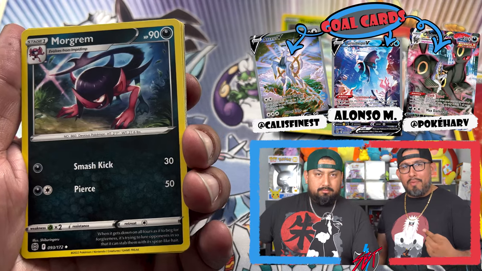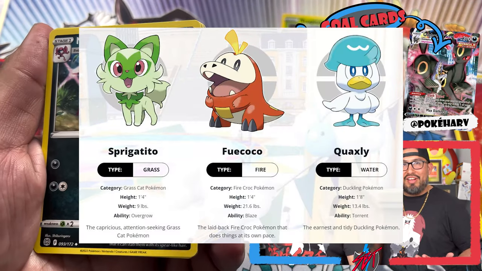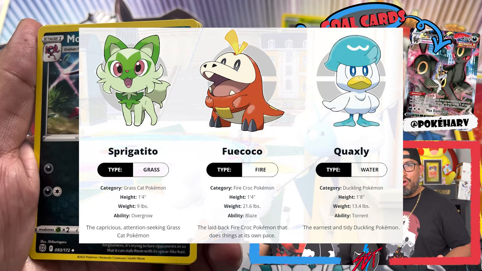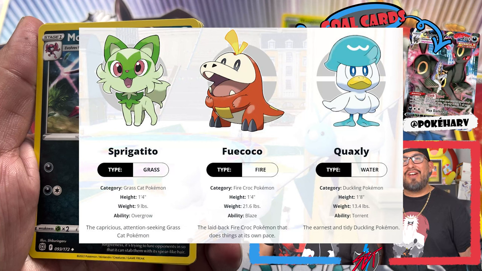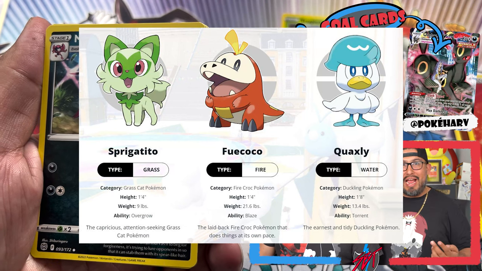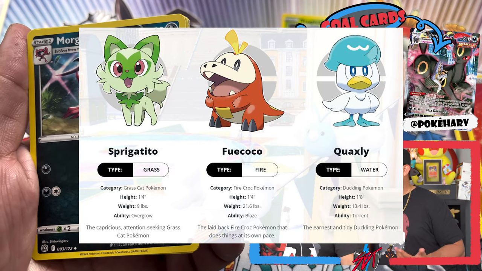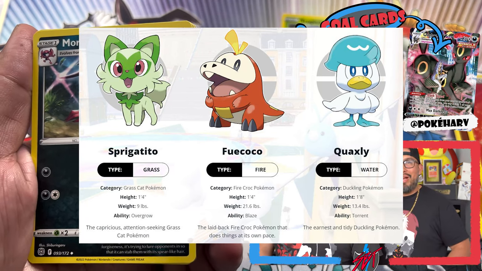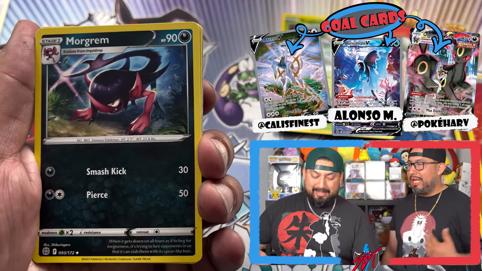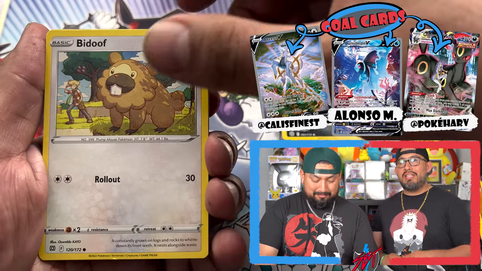So the water Pokemon Quaxly. I think that was kind of cute, the little hat. And we got the fire alligator Fuecoco. You go, Glen Coco. You go, Glen Coco. And then finally, the last starter is the grass type, the little cat guy, Spirit Gatito. I think it sounds like Spanish, huh? Glen Coco, Gatito, and a quack. But yeah, that's pretty cool. They announced it last Sunday.